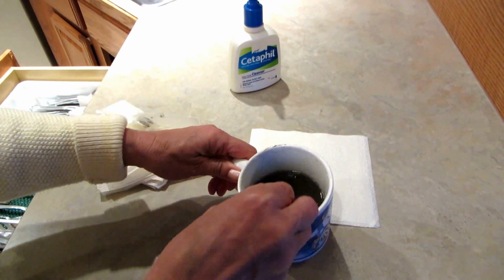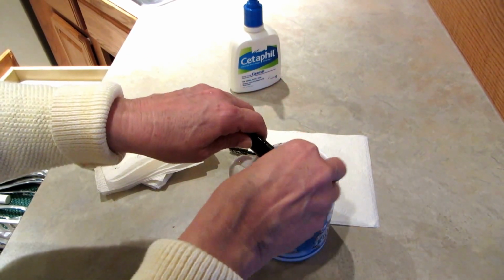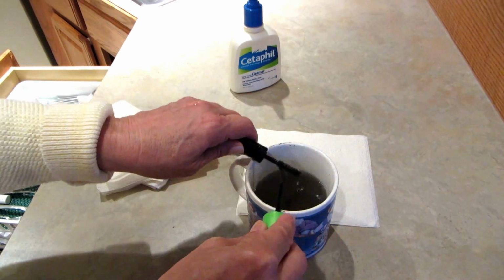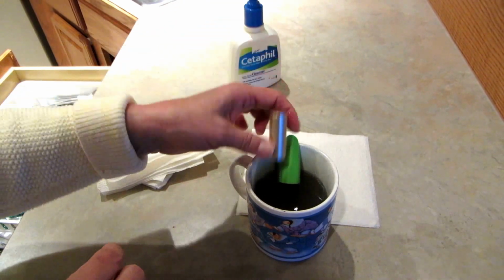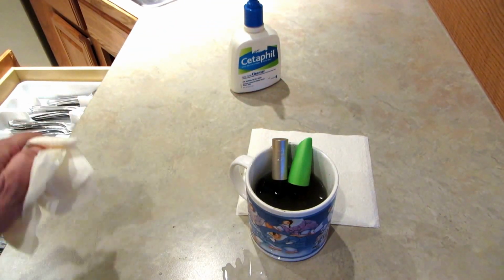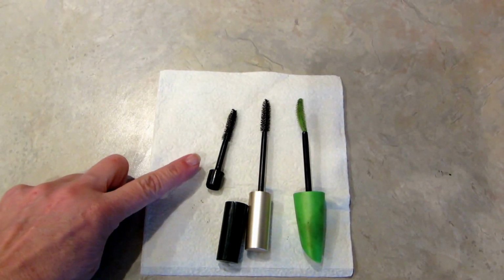Look how creepy that looks. But it's coming off. There you go. See? Just keep doing that until they're completely cleaned off. And then let them soak, and then rinse them under hot running water. Scrub them and rinse them until you get them clean.